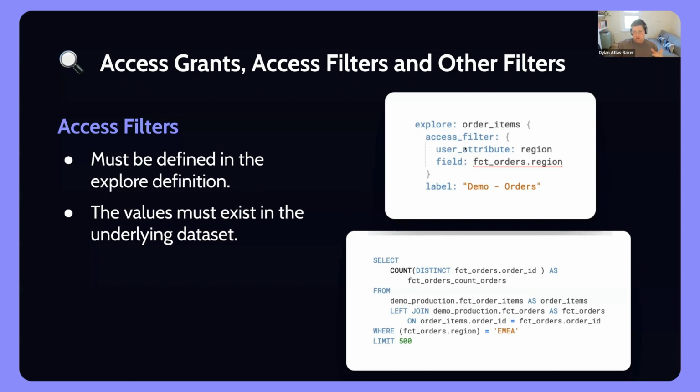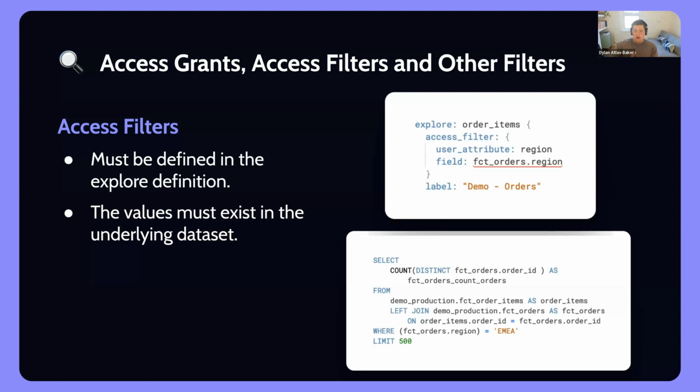And so you can see the access filter here, again, has two inputs. One's the user attribute it applies to, and one's the field that we need to filter on. And so you pass it here a fully qualified field name from your Explore, and you say what user attribute to filter that with. And so in this case, this Explore might produce a query like this, where this WHERE fact_orders.region = EMEA filter is not something I've filtered on manually myself, and that filter actually doesn't appear in the UI, but because my user has the user attribute region set to EMEA, this query is always going to be filtered on that for me. And so this can be a really useful way of limiting what data people can see across your Looker instances.